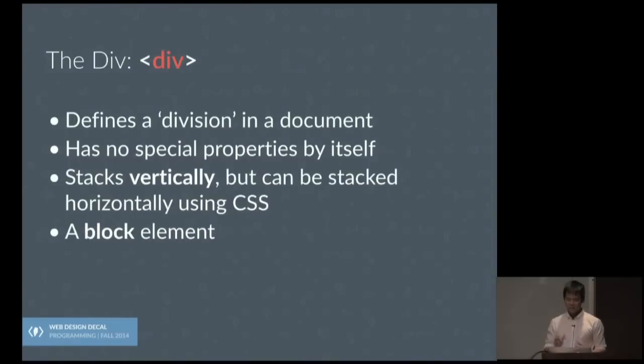All right, here's where things get a little bit more interesting. I talked about last time, I sort of foreshadowed that there's this one tag that'll be used way more than the others in practice. And that tag is the div. Div is short for division, and that's a really general term, right? A division of a page could be almost anything. Practically everything you look at, especially on modern web pages, like 99% of the things that you see are divs or wrapped in divs. So it has no special properties by itself.